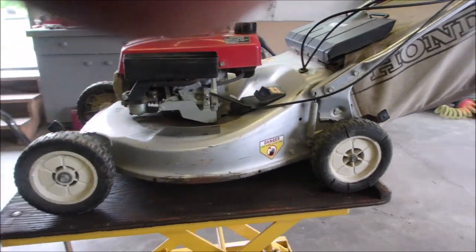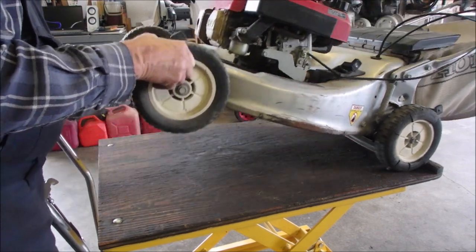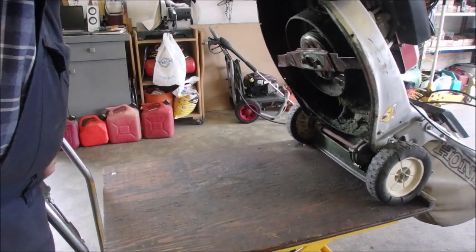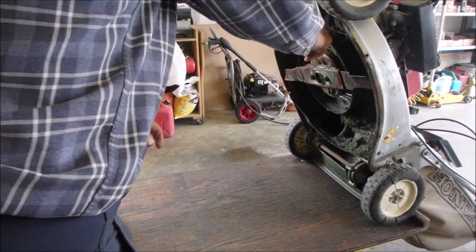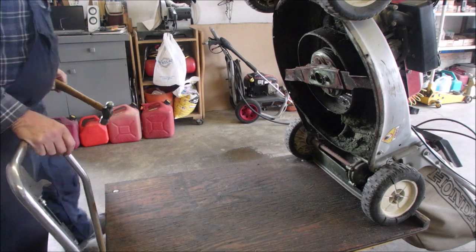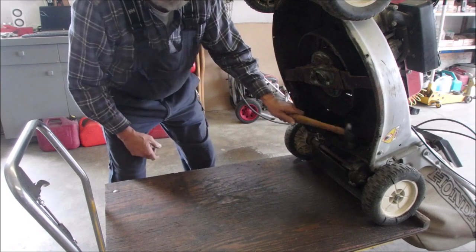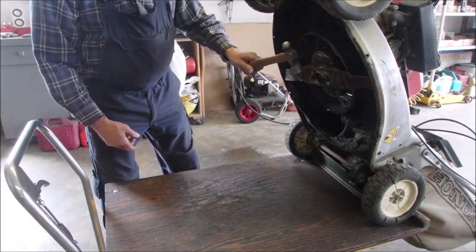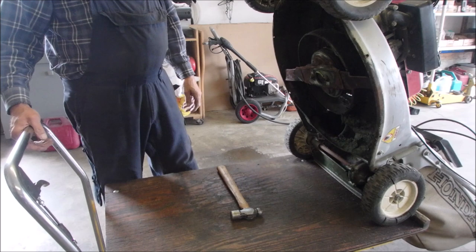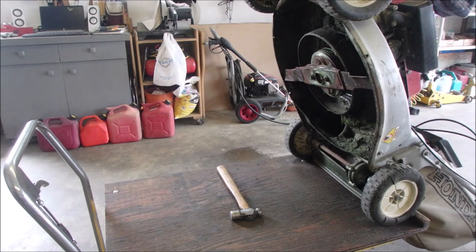So let's just do this. Change the angle. And I'm going to just tilt it back so I can have a look. Oh, she needs to be clean. There we go. I'm going to get my hammer and tap around and see if I hear any rattling besides this thing. Blade's loose. How are we going to do this? Unplug the spark plug. Whoa, my muffler's hot.